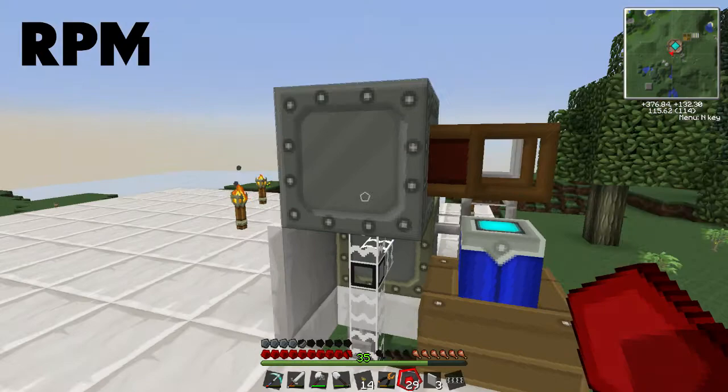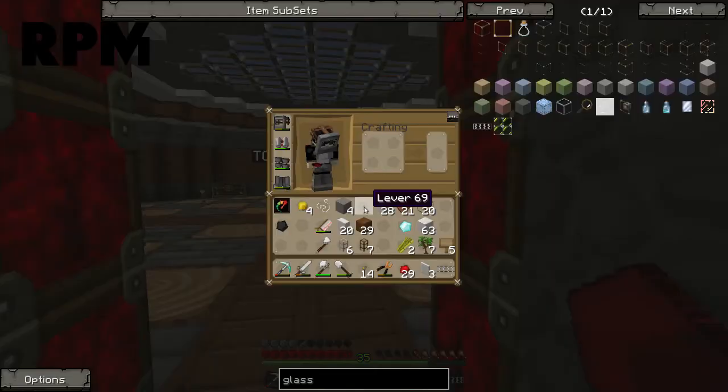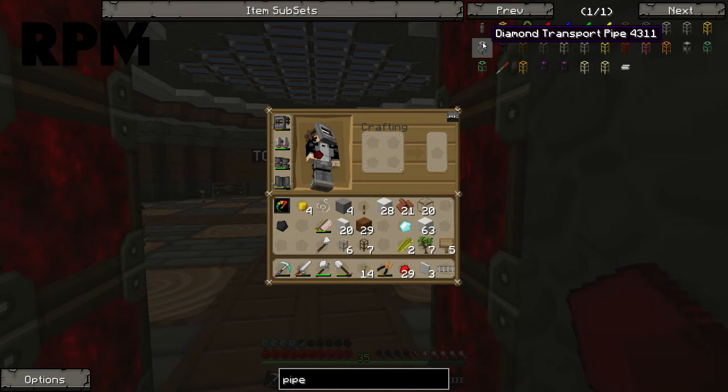Alright, sorry about that. Got interrupted there for a second. But I just want to figure out how we can turn this on and off. I know there's a way if you use certain pipes. Let's just search here for different pipes. I want to say... Oh. Is it a diamond pipe? I want to say it's a diamond pipe. But I could be wrong.